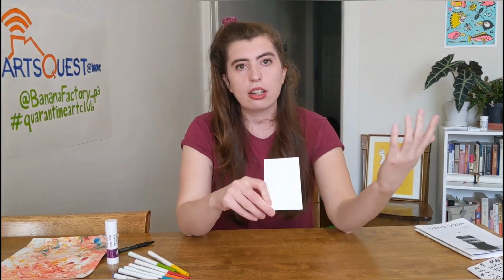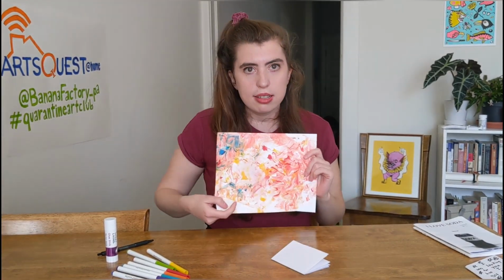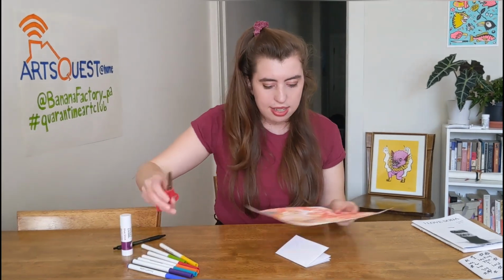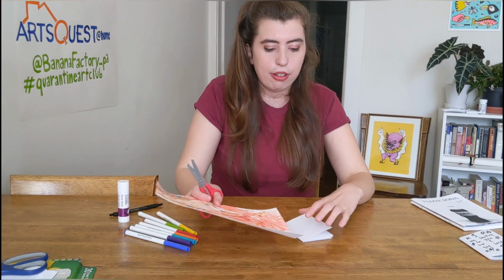If you want this to be a one-of-a-kind book that's a little bit sturdier though, you can actually add a cover to it. So for instance, if you did the marbling workshop that we did last time, you could use a stiffer paper like that to be the cover for your book.